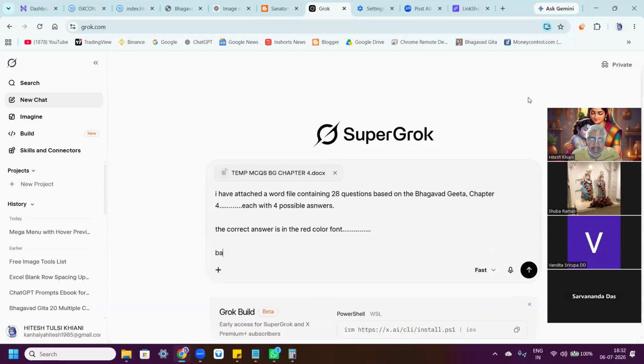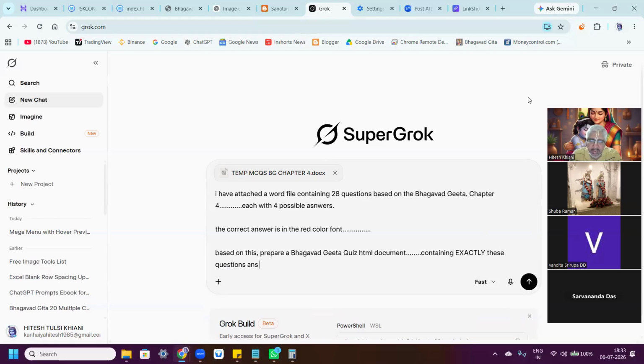Now we'll type here: based on this, prepare a Bhagavad Gita quiz HTML document containing exactly these questions and answers, considering the correct answers in red.